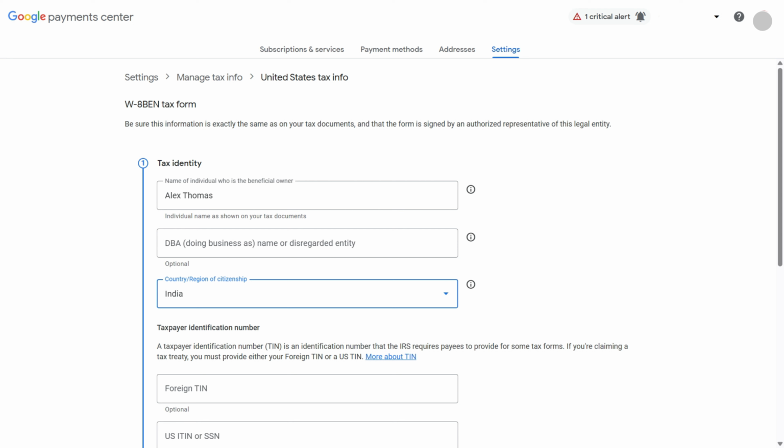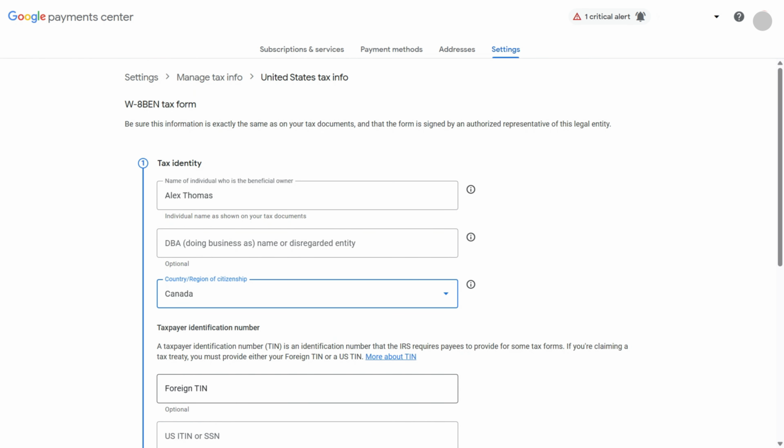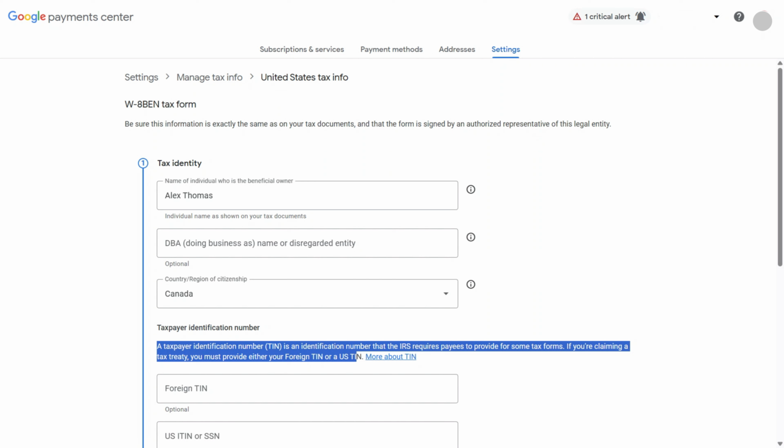And if you have residency of any other country, for example, Indians, say they come to US or Canada and they are holding green card or PR card, in that case, once you go further, you will see the next step. Whichever country citizenship you have, that you select. And here I am selecting Canada. Then foreign TIN. Here, in case you are in India, you will enter your PAN card. In case you are in Canada, you will enter a SIN number, which you will have to enter if you are claiming the tax treaty. You'll have to enter that detail.